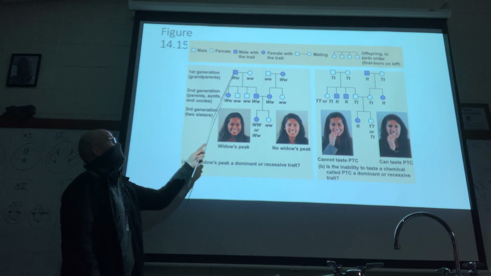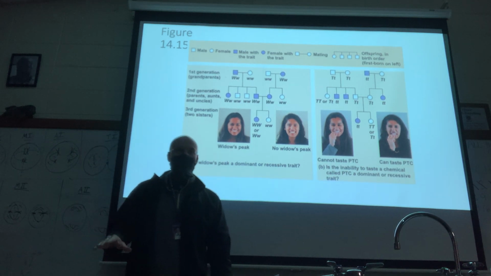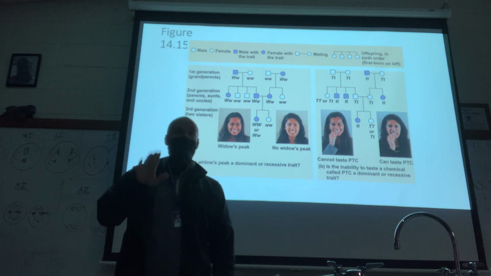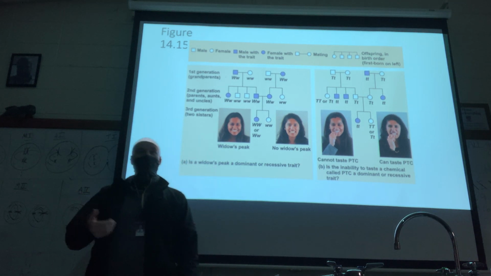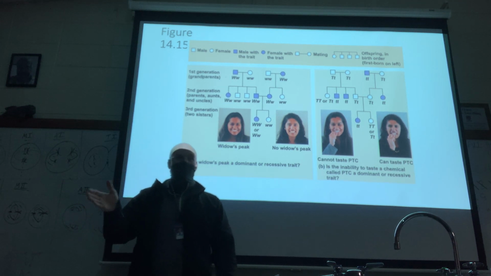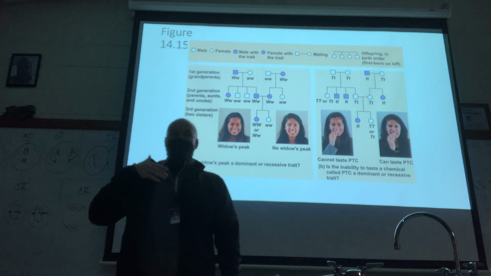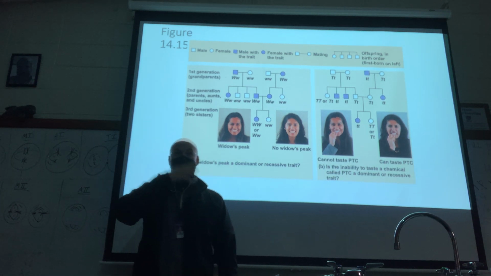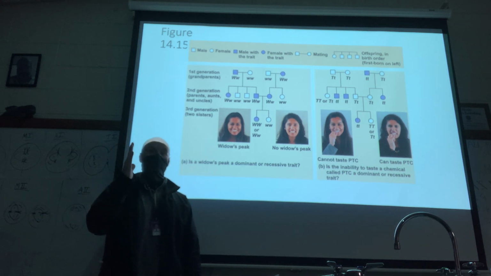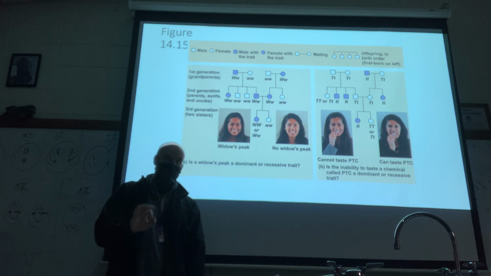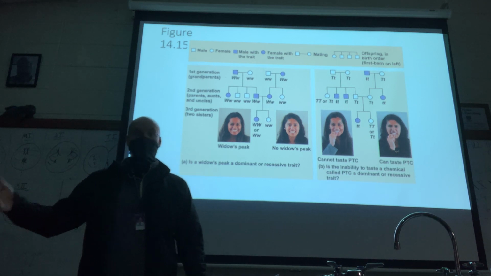Now, the shaded individuals, and this is a little bit weird, even though it's a very simple idea, the shaded individuals have the trait in question. Okay? So if you're talking about any trait, eye or skin color, widow's peak, tasting PTC paper, lactose intolerance, whatever it may be, any trait with a genetic component, when you are talking about that trait, people with it are going to be shaded, and then people that do not show that specific phenotype are unshaded.